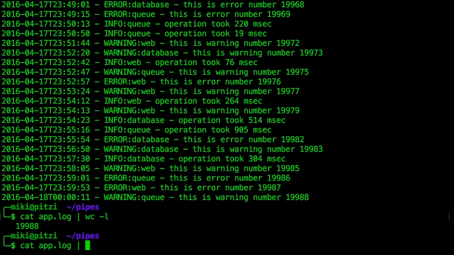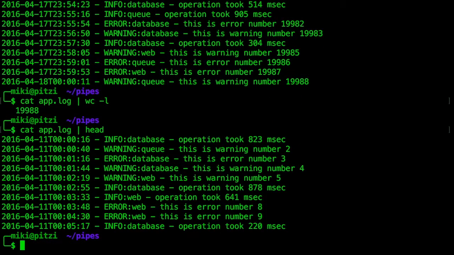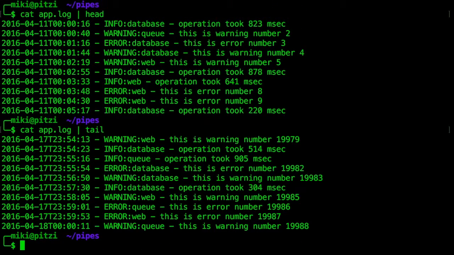Let's see from when. One program I can use is called head, and head will give me the beginning of the file, and I see that the start is from March 11. The same as head, we also have something called tail, and tail will give me the last lines of the file. And here I see that I have it until March 18. Okay, so I have a week's worth of logging data, and I can quickly look using pipes at the beginning of the file and see how many lines we have.